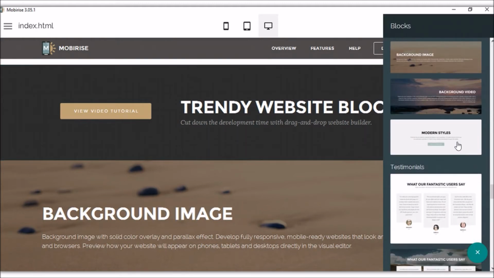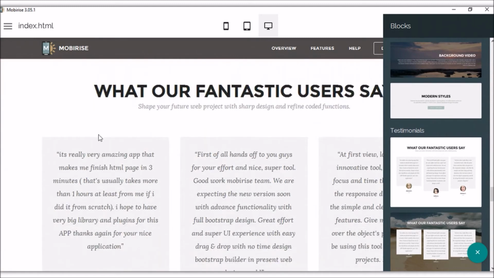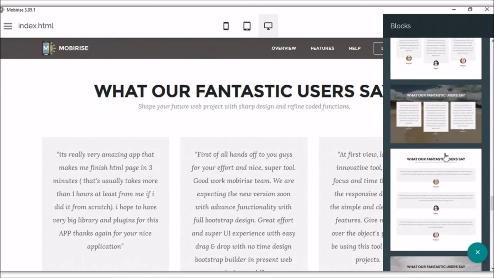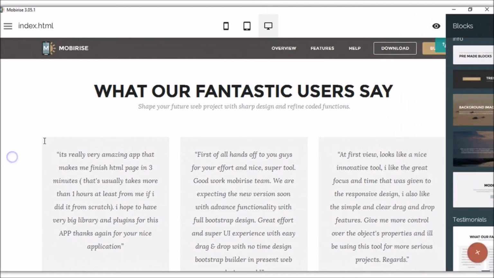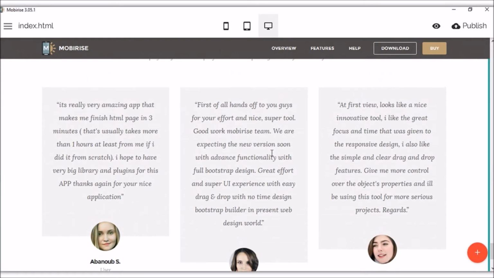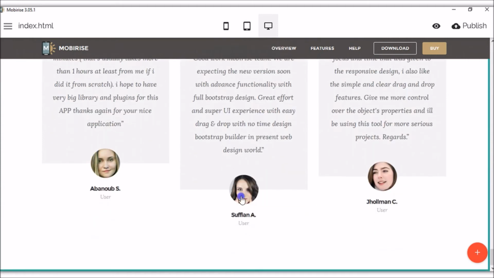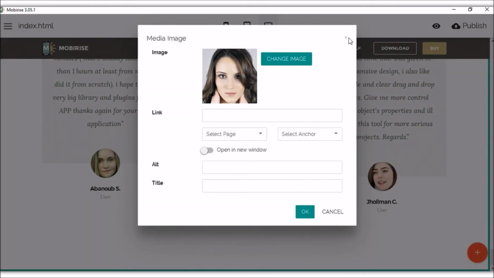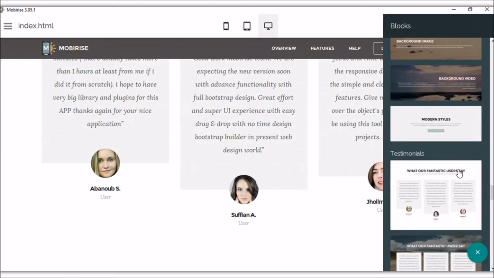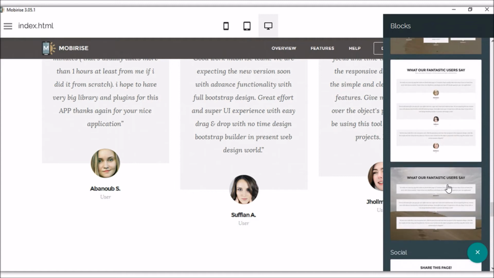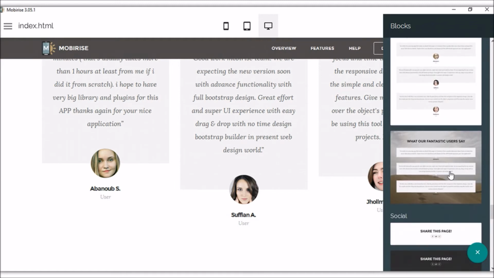So fair enough. Testimonials seem to be four different types of testimonial formats, and again it's just point and click, and you change the image as you would as previously shown. Quite easy to set up, fair enough. And there's a nice array of different ways to set up those testimonials.